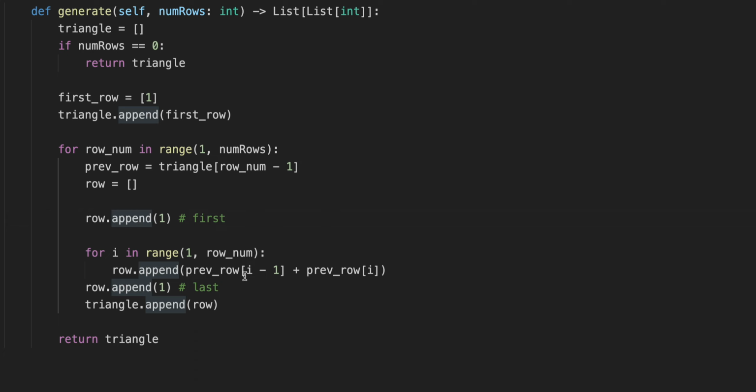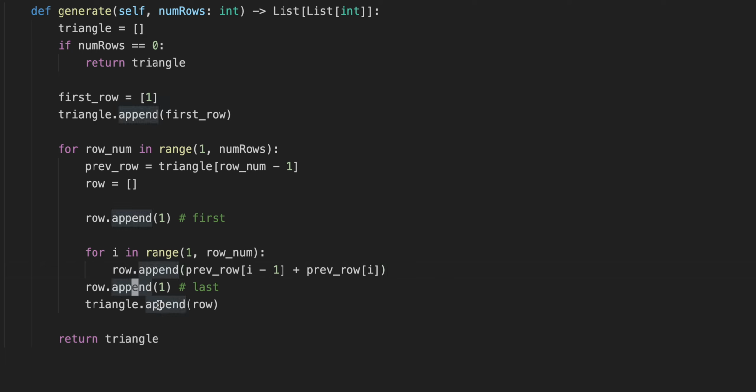We are taking the previous row at i minus 1, and the previous row at the i index. Once we exit this for loop, we have all mid elements, and we are adding our last element 1 also, and we are adding our row to our final result triangle that we are going to return.